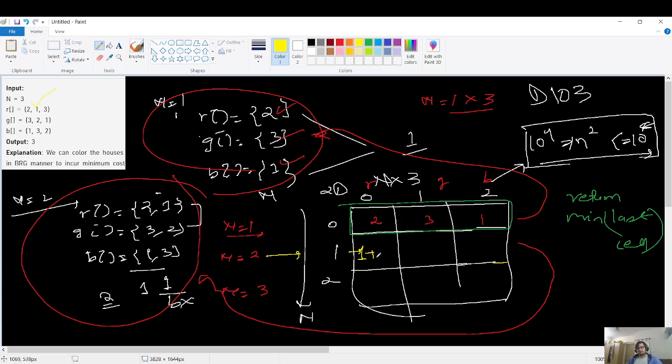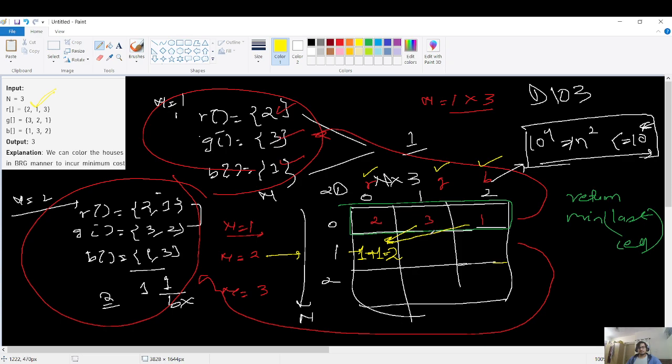And where are those minimum colors residing? It is residing here, because this cell is for R, this is for G, and this is for B. We assumed it when we put the values 2, 3, 1. So for the second row, first cell, assuming that I am starting from red, I will take the minimum from above, because above was the combination of colors we have for n equals to 1, right? So what's the minimum then? 3 comma 1. The minimum is 1, right? So it will be updated as 2. Let me write it again, 2.